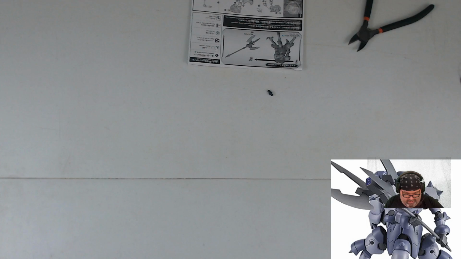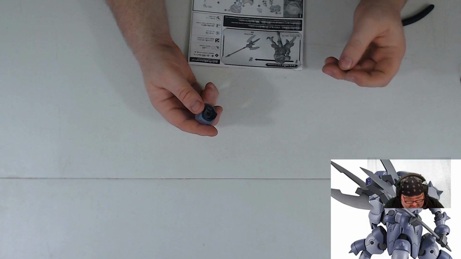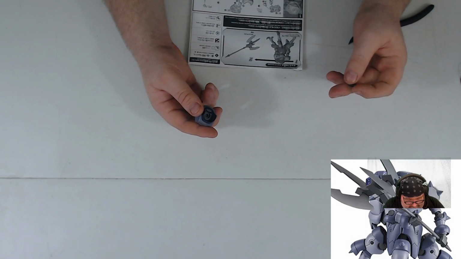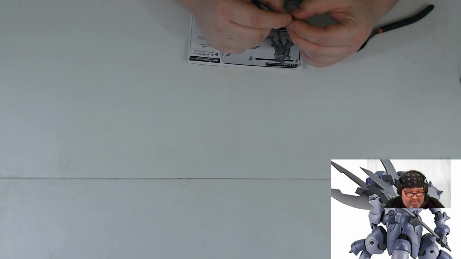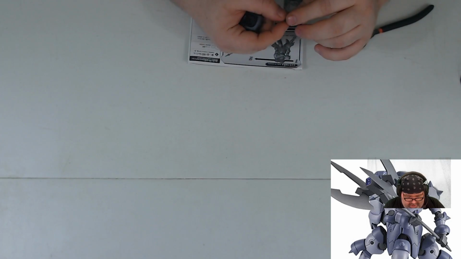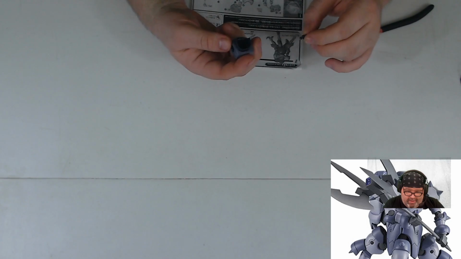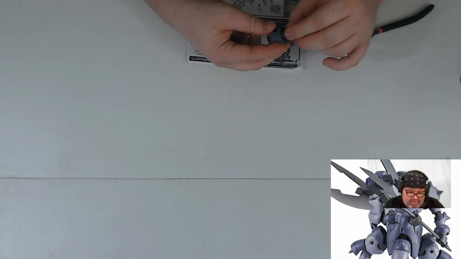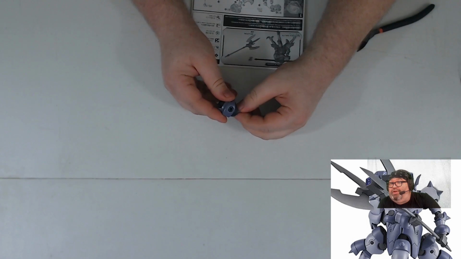All right, it goes like that, goes like that. This piece here says, make sure the part is facing the right way in the right positions, is what it's telling me. So it wants this to go like this, and this to go like this, and then this goes on the side. I don't know. The range of motion of the torso is rad.